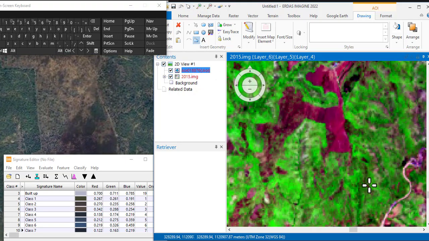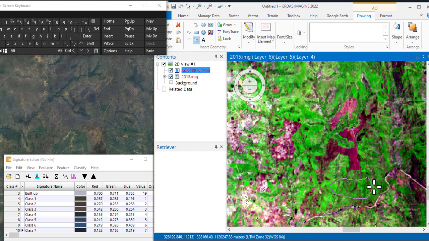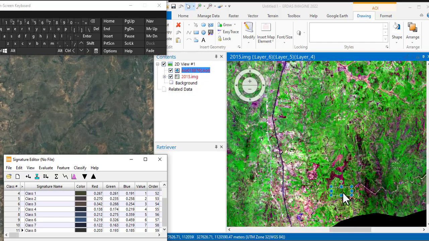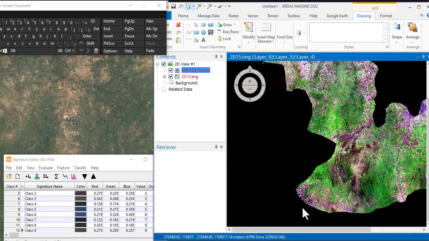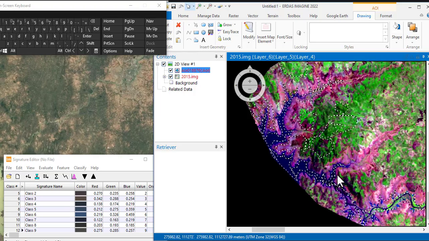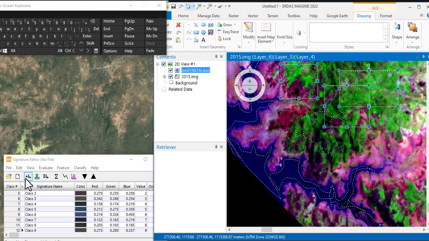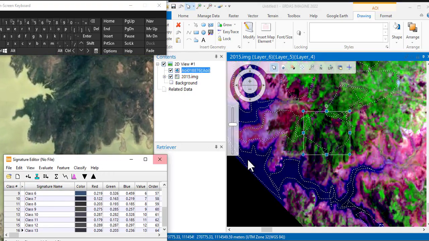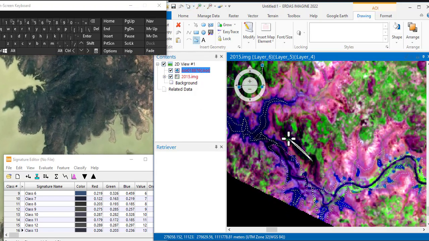Just pick our vegetation and we'll move out of here. So pick this, add. So we'll come here and then we add this, this, and see vegetations everywhere.